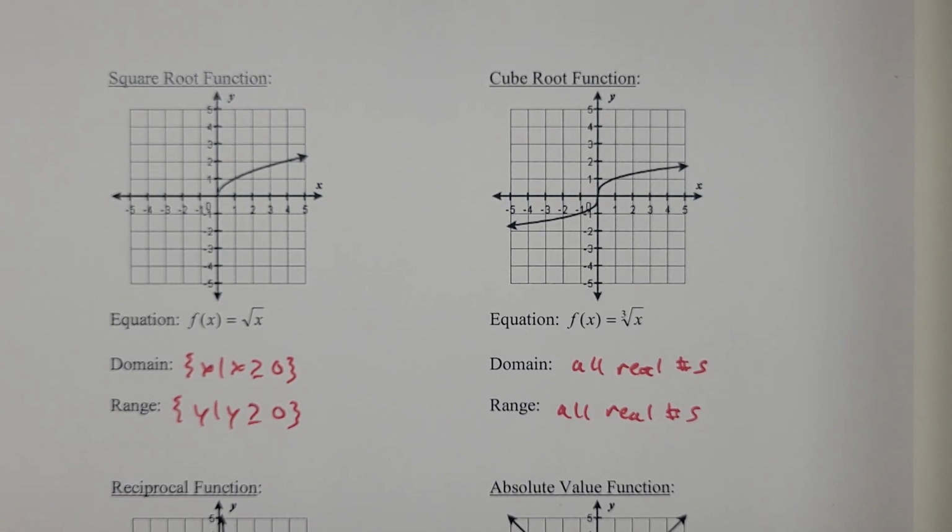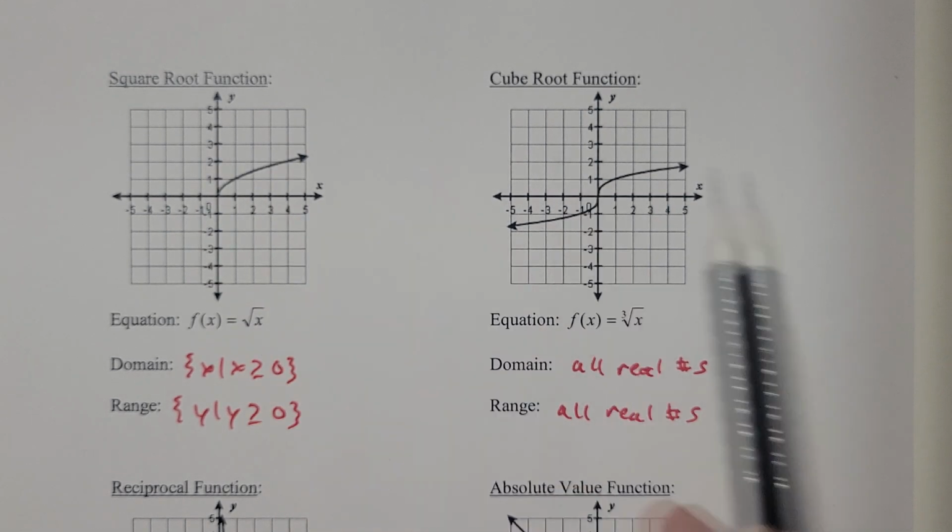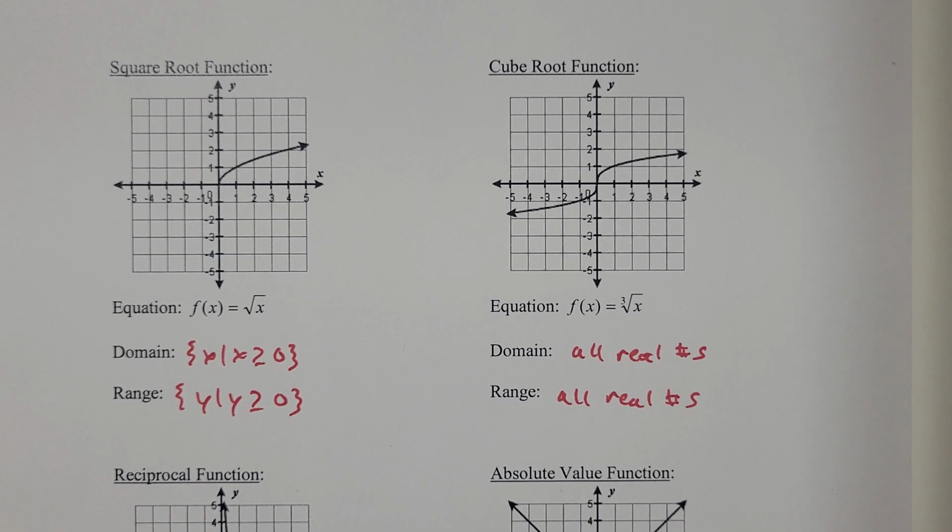If I ask you the square root of 9, the square root of 9 is 3. It's not -3, right? It's 3. So you're always going to have some non-negative number coming out of the function there.